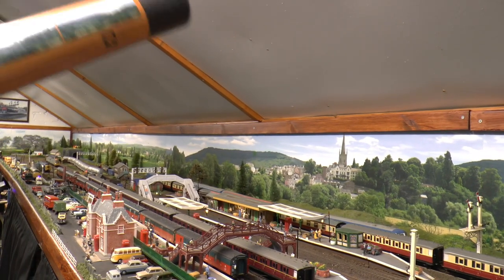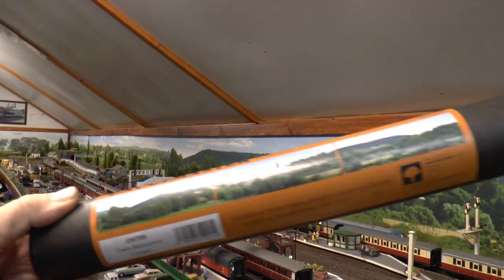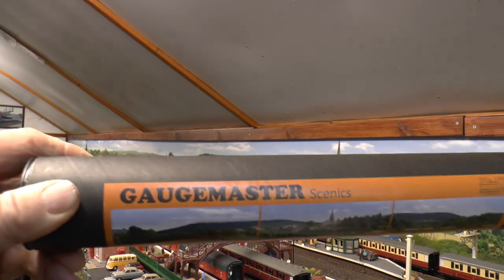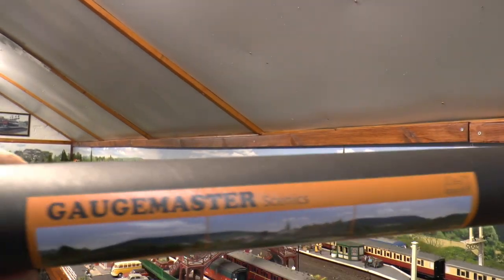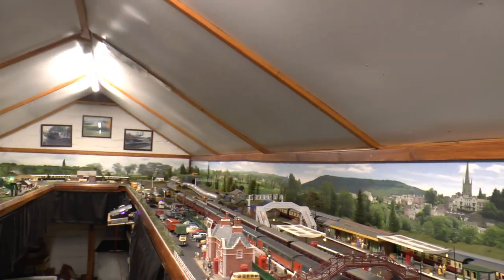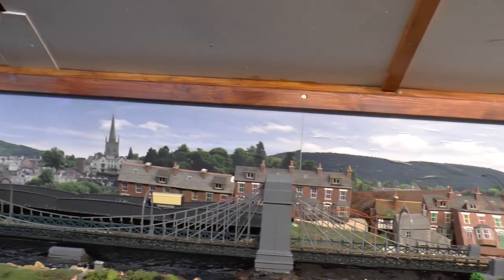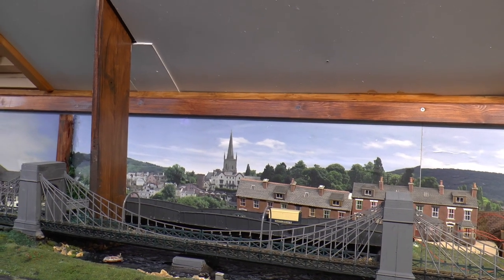I just got some World War One packs from Gaugemaster. Those are the ones you get three in a pack, and it's about £8, £8.50. Most outlets sell them, but they're made by Gaugemaster. If you Google it, you'll see them. What I've done is, it's like a bonnet there, but I put two up on that side. Unfortunately, they're the same as what's on the other side, but you won't see both sides at once, will you?